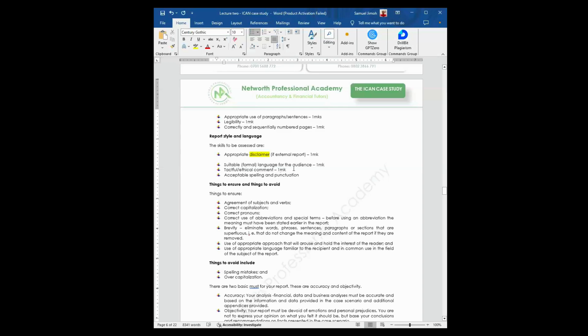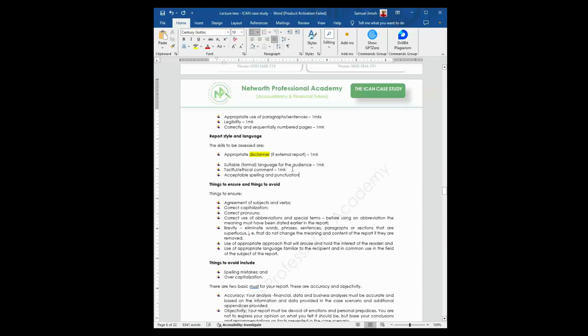So I can give an example. In a class a few diets ago, the client in the case was paying bribes to the NEPA official. Instead of paying the bill directly, they had to bribe them. A student then stood up and commented that if the bribe helps in cutting cost, they should continue paying the bribe. Such a comment is an unethical comment, and you cannot make such a comment in the case.